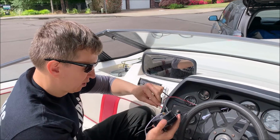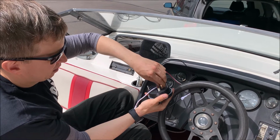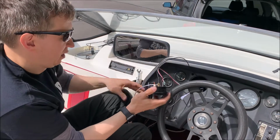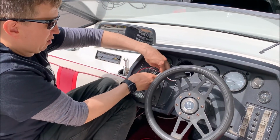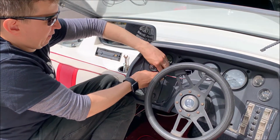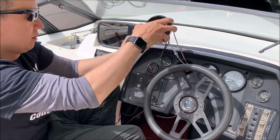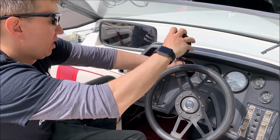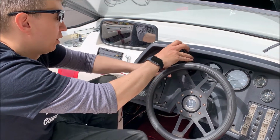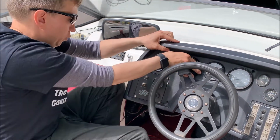So servo, temperature, GPS, hand tight, and the power. When done, put it in the dash and then secure with this back cover mount. There you go, what a perfect fit.